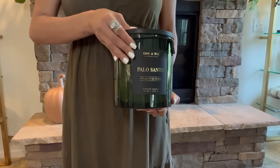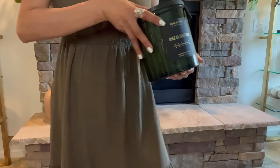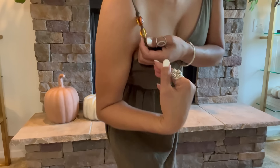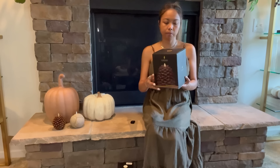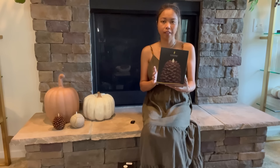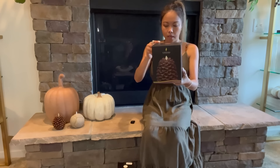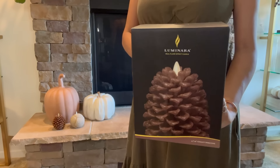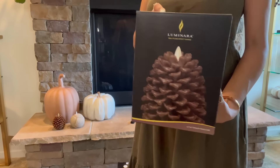I can use this candle for maybe two to three years. I always bring it out for fall — this year it matches my color and brown. It totally matches my dress, which came from TJ Maxx. I am collecting Luminara candles because they are very high-end looking and much less pricey compared to Amazon or Pottery Barn. This one has pine cones and I had a baby version last year — when I saw this one I had to grab it.